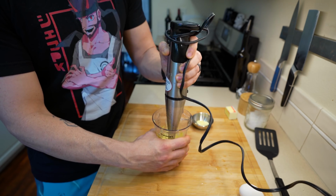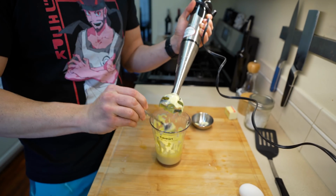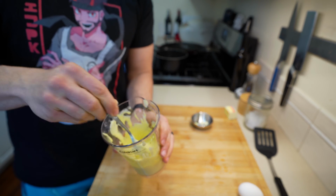You can use yuzu or lime or do whatever you want for that part. After you've added everything, give it a taste, making sure it's up to par with your salt. This was not, so I went ahead and added just a touch more to make sure it was nicely seasoned. Your hollandaise is now ready to go.